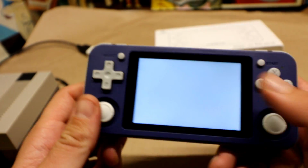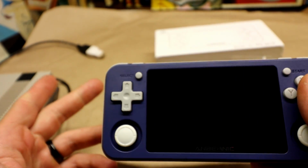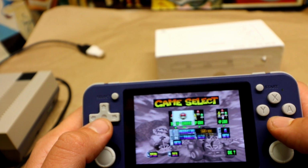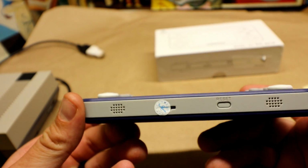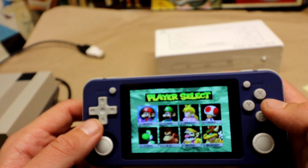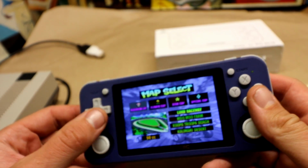So final remarks, you actually see here that Mario Kart 64 runs pretty great, but I think a lot of people were expecting really great performance out of this chip, especially like I said, with an Android operating system on here, it would actually perform better, especially in PSP, Dreamcast, and some of the Nintendo 64 titles. Now Super Mario 64, Mario Kart, they actually run just fine. I'm plenty happy with it.